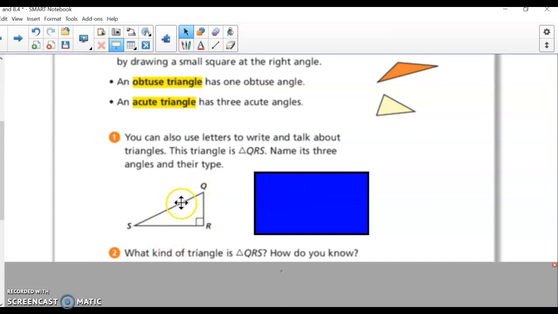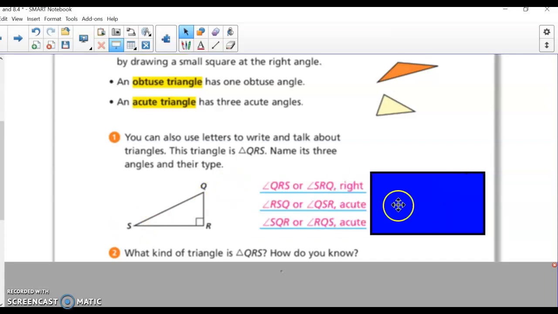So we are on Monday. So we have angle SQR, where Q is the center of the angle, QRS, and RSQ. So it could look something like this, and they can go in any order, right? And so we could say QRS, that's where my right angle is, right here. That symbol gives it away that that's a right angle when it has that box in that angle. Well, RSQ is this angle with S in the middle, and then SQR is angle, sometimes we even call it just angle Q.